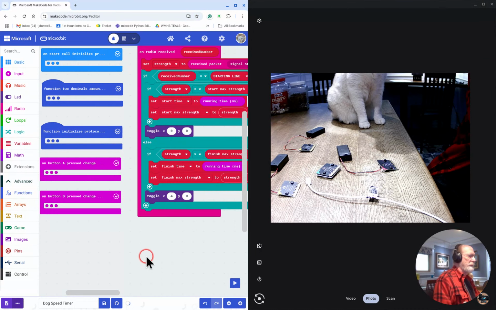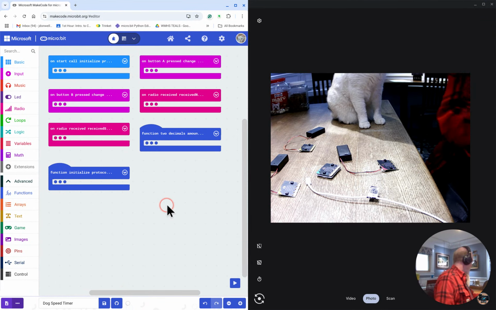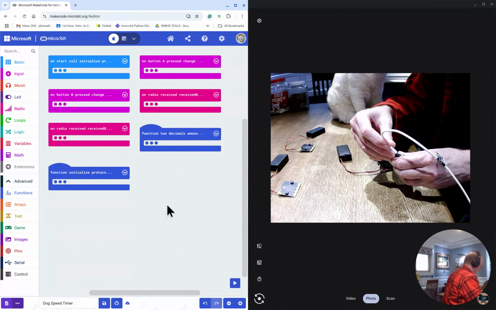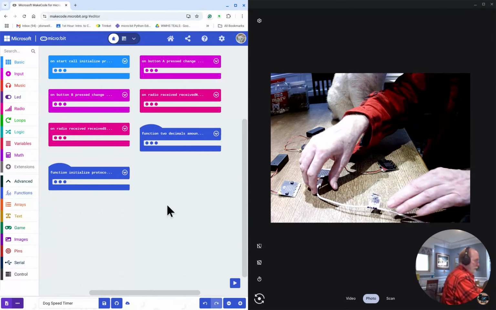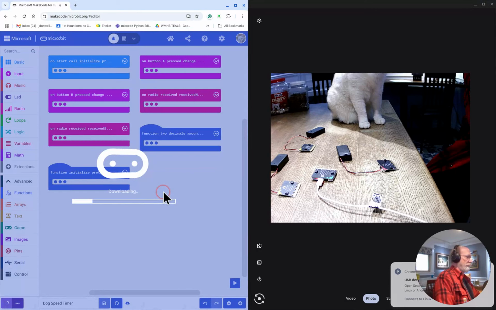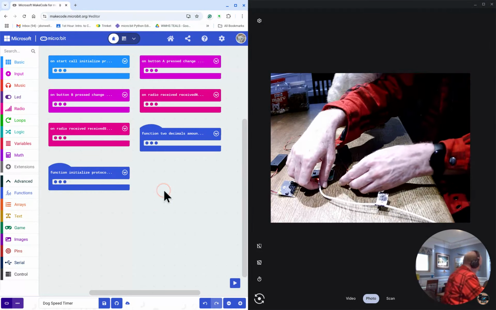Grab the timer. This is the timer. And that goes here. We haven't tested this code very much, so it's entirely possible there's going to be a bug. All right, we're good with that.